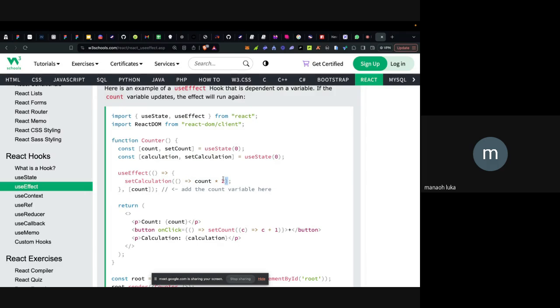So as soon as you come into this page, the useEffect will run, and then try to set calculation. So if the useEffect runs, setCalculation is going to look for count. And then what is count in this case? Count is 0. So as count is 0, it's going to say 0 multiplied by 2. So 0 multiplied by 2 is what? Let me see the mathematicians in the house. That's 0.